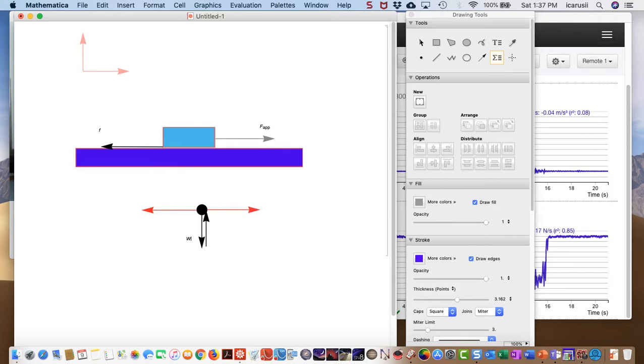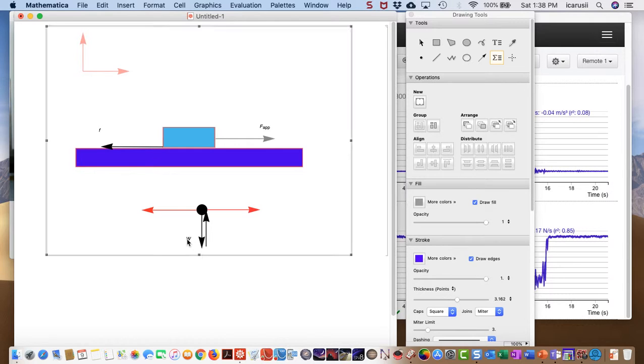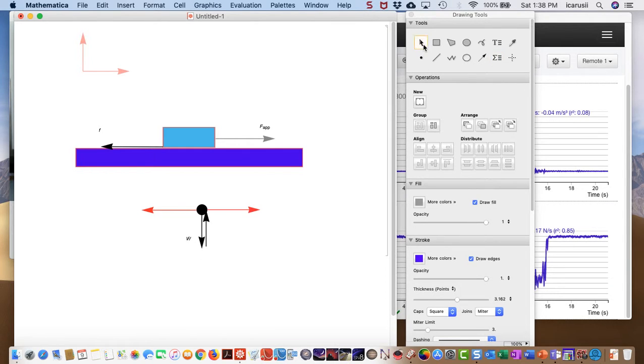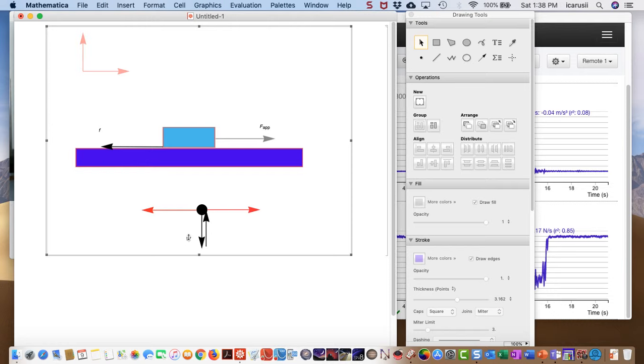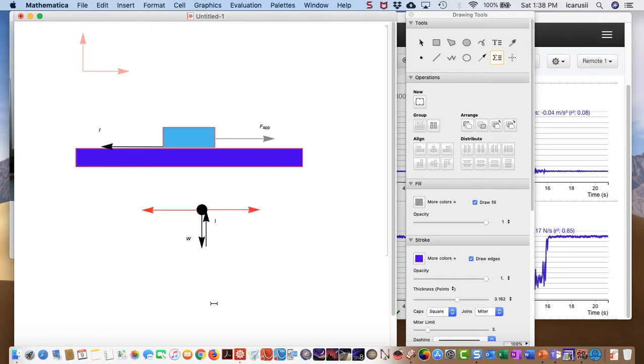And hopefully you can see that sitting next to the arrow of concern. So here's my W. See if I can get that to go somewhere. No, it's being difficult today. Okay. This other force pointing up on the IO lab has a name as well. It's a reaction force of the aluminum track on the IO lab.